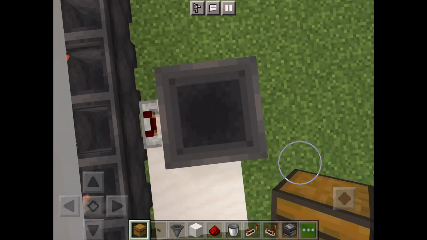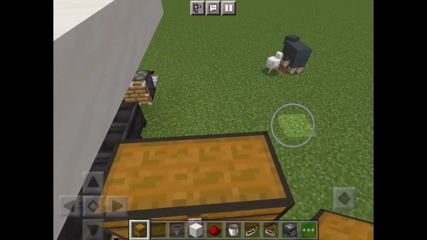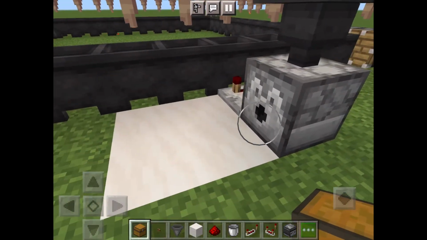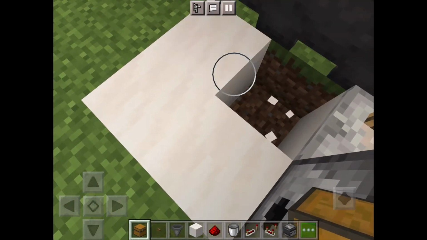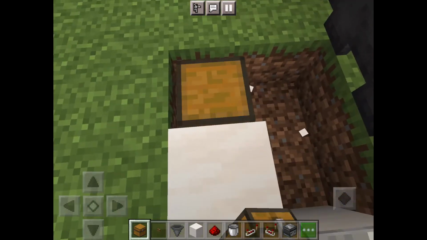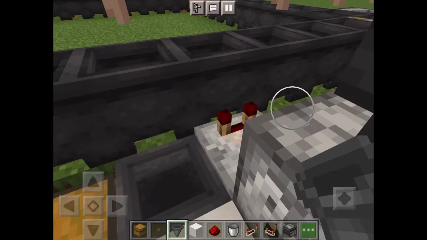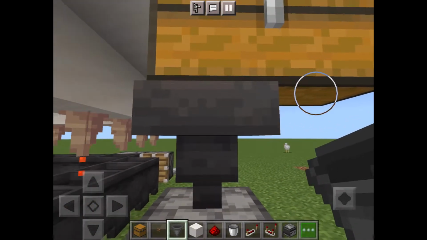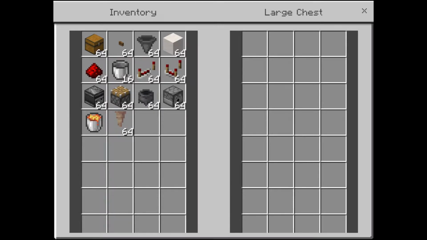On top of the hopper, place a double chest like this. Now, create a 1x3 hole like this, with the double chest inside and a hopper connected to it. Now, place a number of buckets inside of the chest above the dispenser.